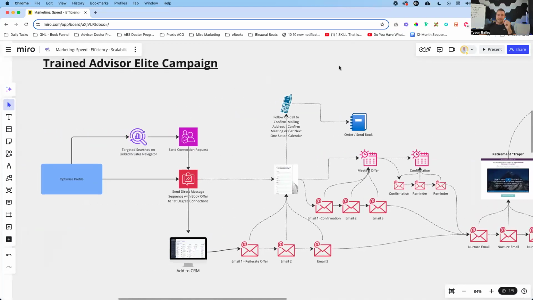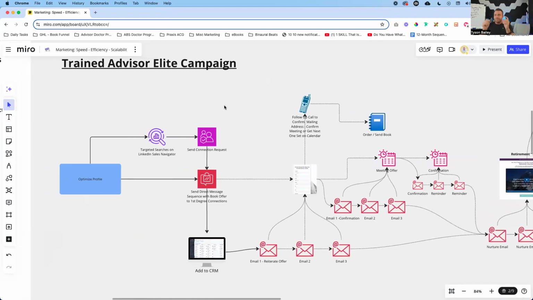Now, the last thing that I want to touch on, this goes for everybody, whether you're working with us or not, is that there's an optimal way to utilize automated nurturing and automated marketing, but then timely manual marketing as well. Now, as of the time of this recording of this workshop, this is the day after the election, okay? Leading up to the election, the majority of eyes, unless you're living under a rock, everybody knows that the election is happening. Everybody's watching to see what's going to happen.